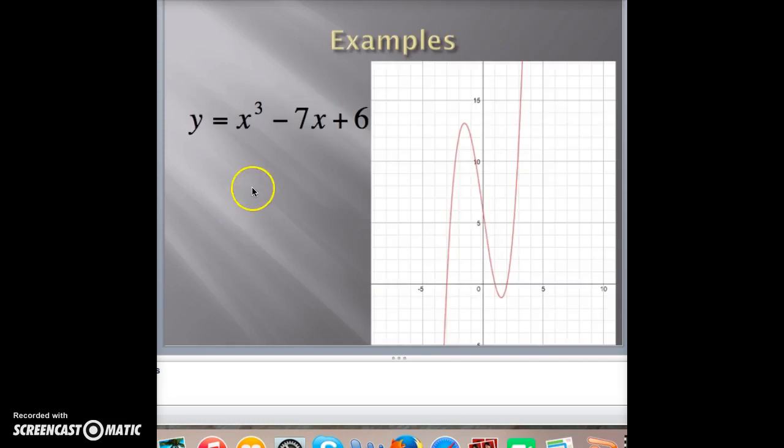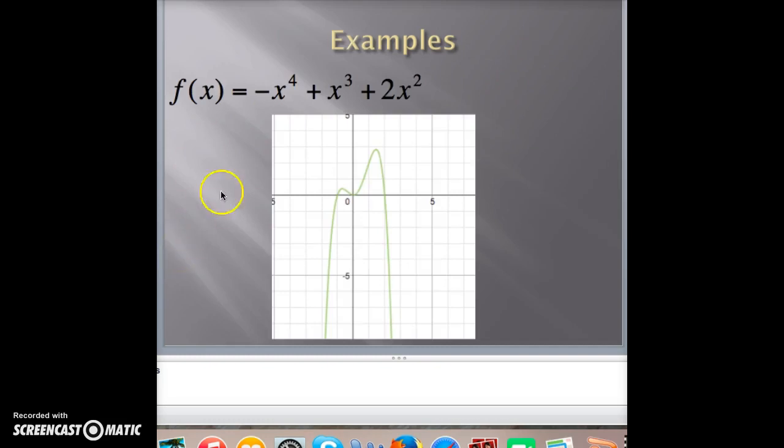So here's an example of a polynomial. Again, 1, 2, 3 terms. This one is x to the third. We'll get why that's important here in a few minutes. Okay, as you can see, this is an interesting graph. We have a high point, also a low point, and both of the ends continue on in each direction, up and down, forever.